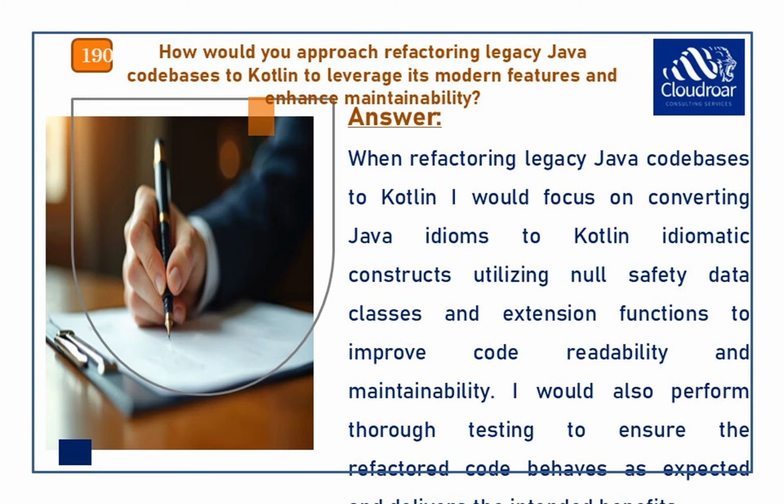Question 190. How would you approach refactoring legacy Java codebases to Kotlin to leverage its modern features and enhance maintainability? When refactoring legacy Java codebases to Kotlin, I would focus on converting Java idioms to Kotlin idiomatic constructs, utilizing null safety, data classes, and extension functions to improve code readability and maintainability. I would also perform thorough testing to ensure the refactored code behaves as expected and delivers the intended benefits.